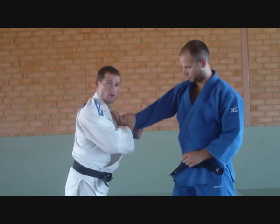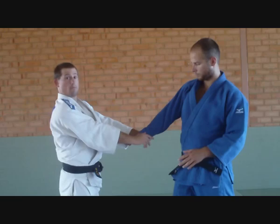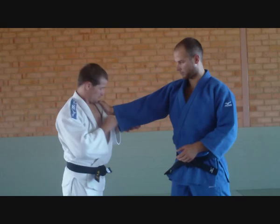I don't want to hunch over because it looks bad for the referees and I'm losing posture. I want to keep my posture upright — shoulders, back, and head up, back straight, knees bent. That's a good strong posture. With my other hand on his wrist, I bend my knees and as I stand up, I pull his wrist and arm down to 40 degrees, almost towards his belt. Pull and break. From here, I can get my own grip.